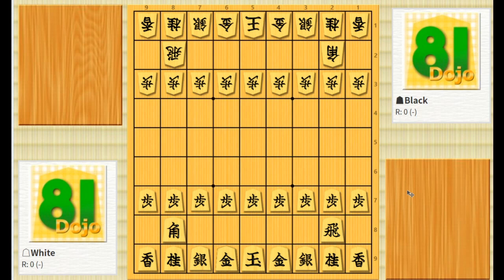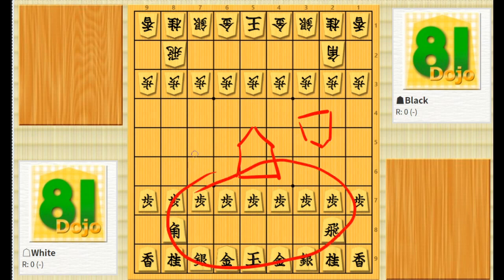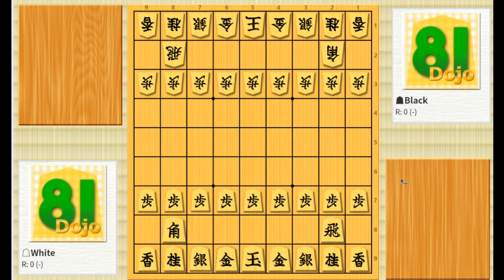So how do you play Shogi? As you can see, the piece has this kind of shape with an arrow on the top. If this arrow is facing upward, it means this is your piece. If the piece is facing downward like this, this is your opponent's piece. So all the pieces on the bottom will be your pieces, and all the pieces on the top will be the opponent's pieces. This is the initial position. There are 8 types of pieces.